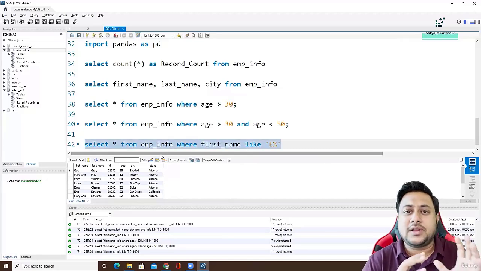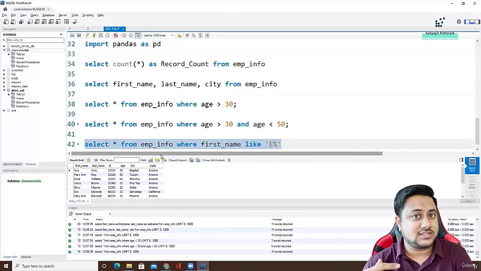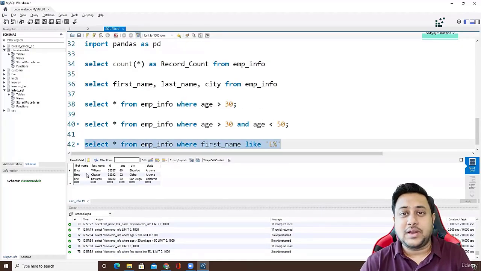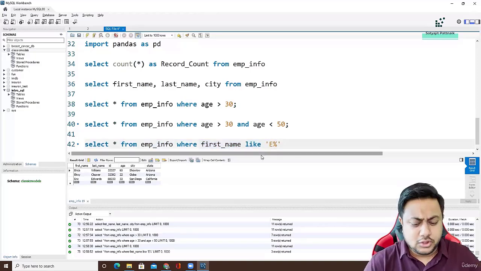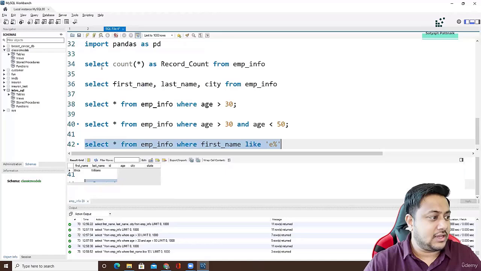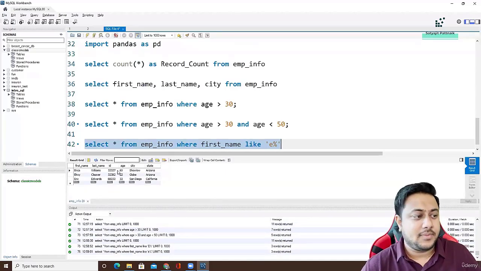That means I don't care about the next letters, but the first letter has to be E. If you run this, we'll get these results. You can also run it using lowercase as well. It works the same way, right?